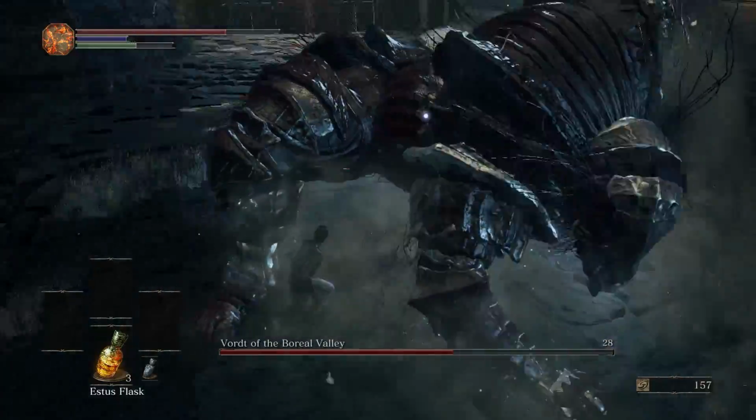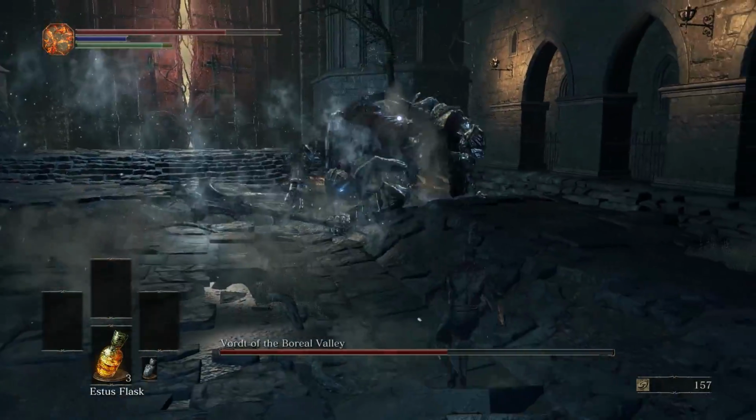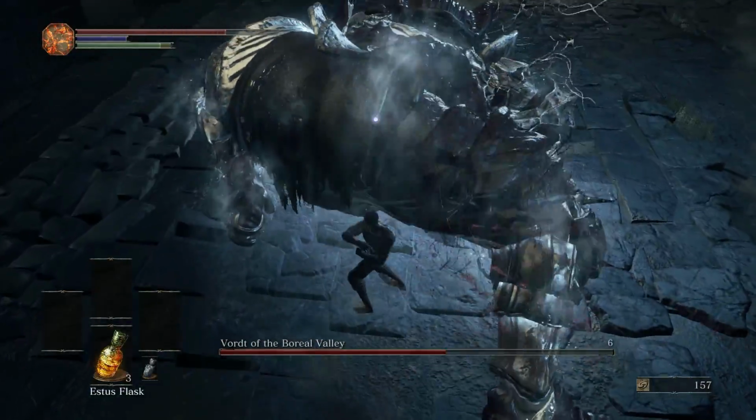4, 5. Okay, that's the thing that tells me, hey, by the way, I'm in my second stage now. Okay, so he's gonna roll 3 times. 1, 2. Oh, dash, actually, not a roll. Okay, now he's gonna do that, which gives me a lot of time to actually get behind him and pummel his ass, literally.